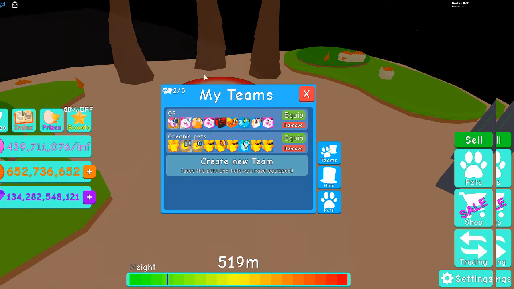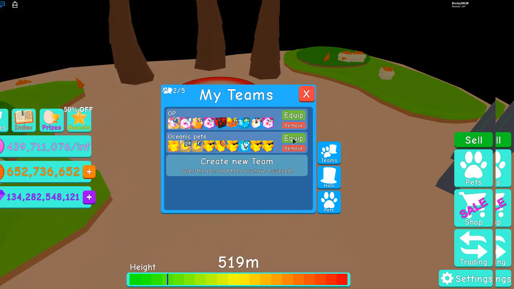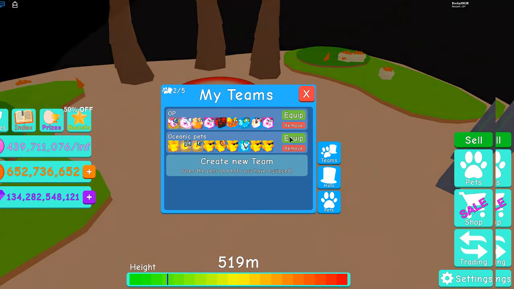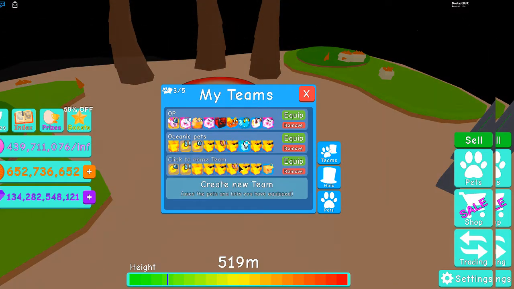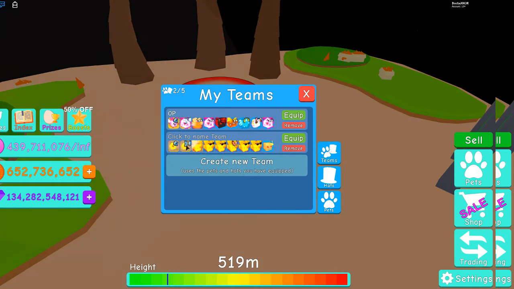And then I've got my OP Pets, which is my bubble team. So now, if I literally want to, I need to update this one, though. And you can't update. So you can either remove the team or equip it. Alright, so anyway, let me create a new team. Remove this team. Then change this one to Oceanic Pets.